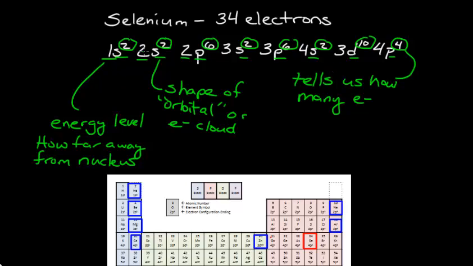So if we took a little snapshot, 1s2 versus 2s2 versus 3s2 versus 4s2, all 4 of these have 2 electrons in them. They're all spherically shaped, but 1, 2, 3, 4, they are increasing in distance away from the nucleus. These are the closest to the nucleus, these are furthest away from the nucleus. So this is how you write an electron configuration, and this is what each part of the electron configuration is representing. So hopefully that clarifies some things.